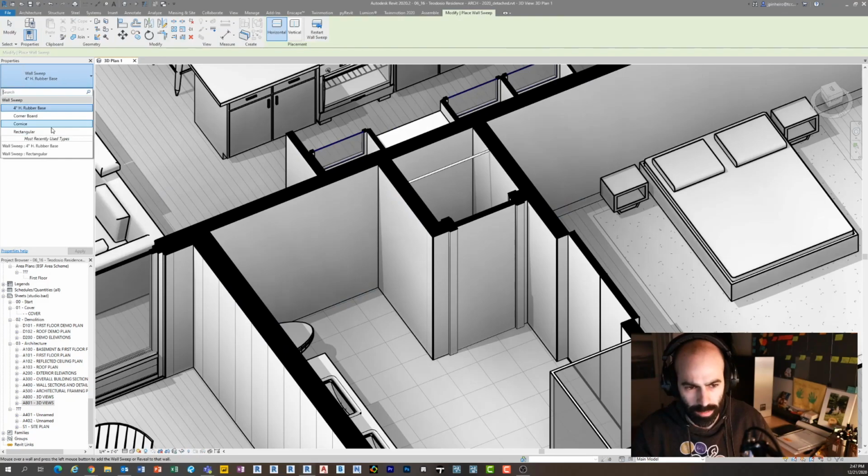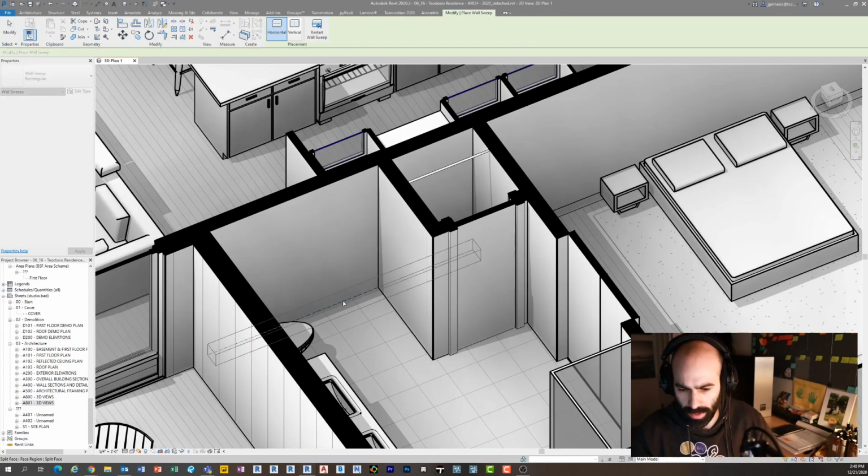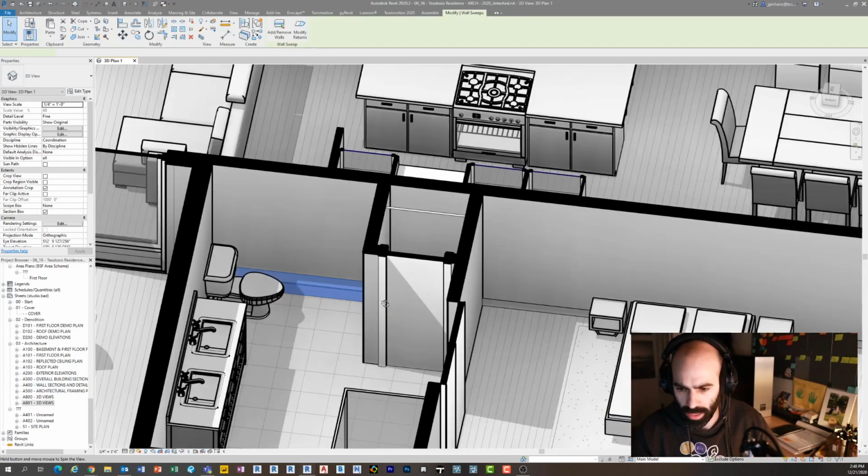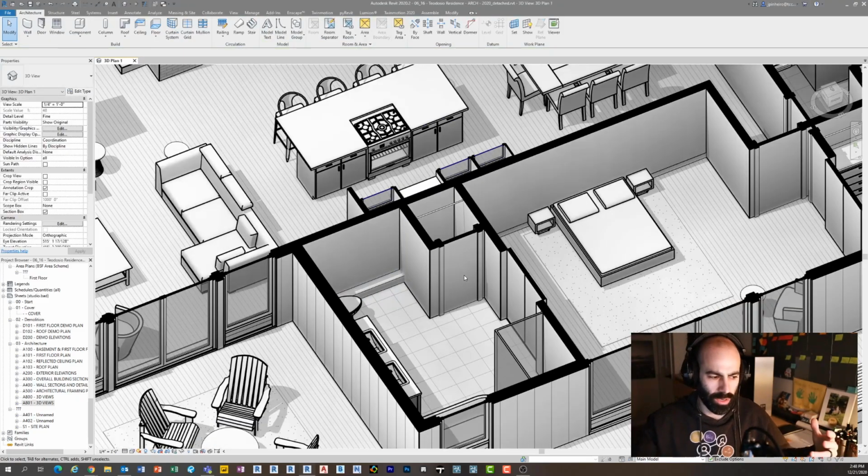And now let's just say for some reason I wanted a different one in here. So I'm going to go to create similar. I'm just going to place a chunky one. I can actually place it at the base of this wall. Okay, no problems, right? It seems straightforward enough. Click it here, you place a wall base, right?